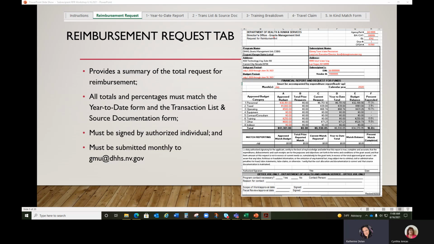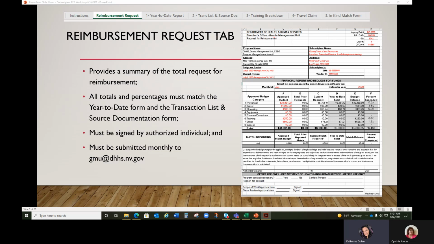Each expenditure captured on a request for reimbursement must have occurred during the subgrant period contained within the subgrant award. The expense must be allocable to the subgrant, meaning the subgrant received a benefit from the expense. It must be allowable, meaning it is permitted in the subgrant scope of work, the budget narrative, and any applicable federal or state guidelines, and it must be a reasonable expense.